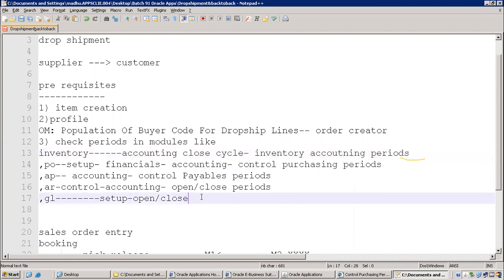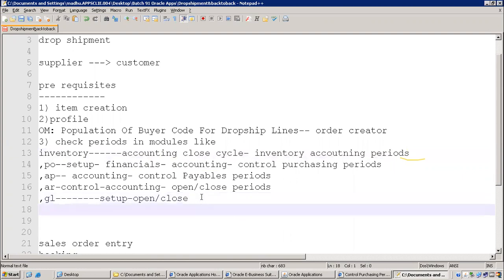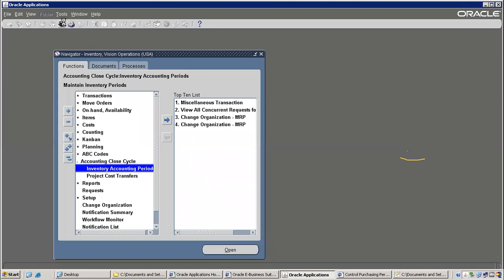If you want to enable any buyer, then there is another navigation, that is setup, personal buyers. That is in the PO module. This is another, 4th step. Okay. That you can go to purchasing.